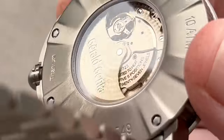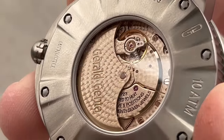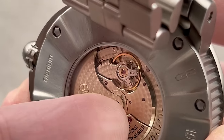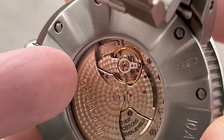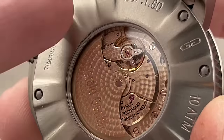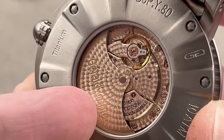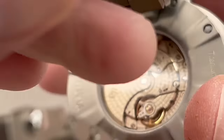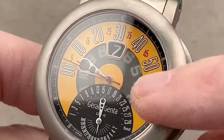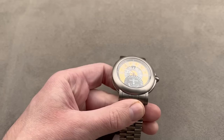The base is a Girard-Perregaux 3300, retaining the stop seconds function and quick-set date. The watch has a full bracelet, rarely seen on these, giving it even more sports watch credibility. On the reverse side we have the GG 7723 movement — a Girard-Perregaux 3300 treated with pale gold gilding in what they call a 'potter's gold' or old gold. The bevels are outstanding, the GP base is finished to an exceptional standard by Gerald Genta, with engine turning on the rotor, bridges, and plates, all screw heads black polished. 45-hour power reserve, 4 Hz beat rate, 27 jewels, chronometer-style 5-position adjustment, gorgeous solarization on the barrel — and a Gerald Genta manufacturer module with the double retrograde and jump hour on the dial side.